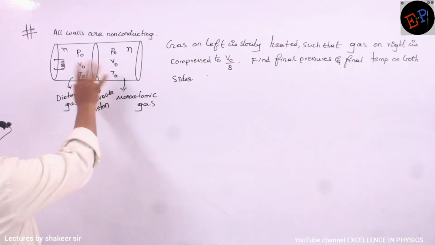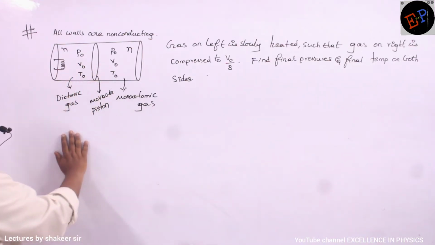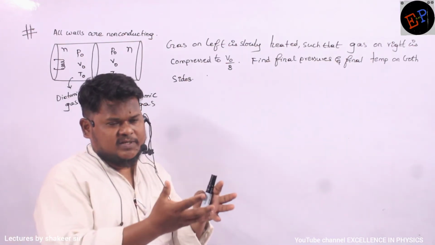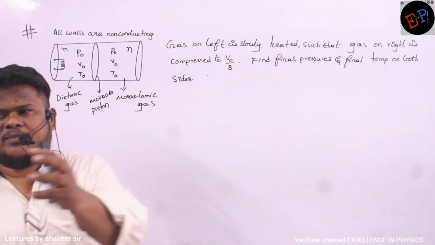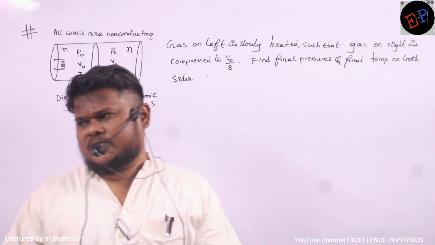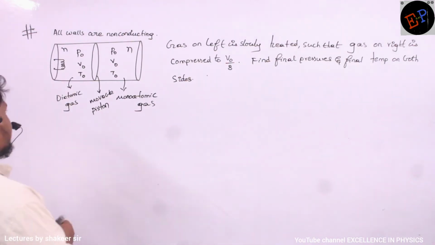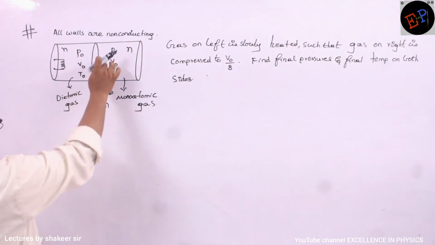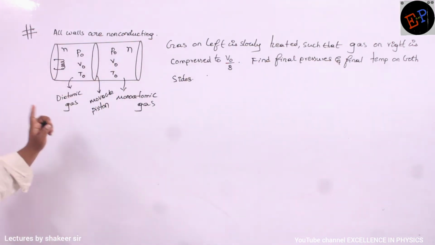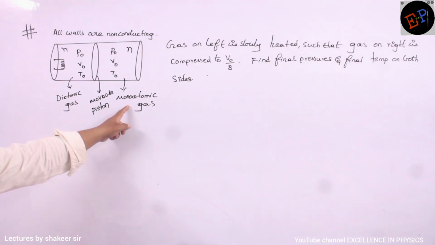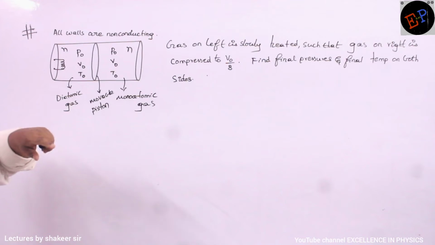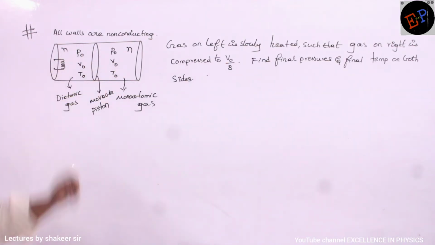So if the piston is a movable piston, definitely one thing which I can say is the pressure on both sides will be the same, no? Because if on one side the pressure is greater, the pressure will push the piston forward. But if the piston is at rest, it means that the pressures are the same on both sides initially. And in the problem also he gave that pressure, volume and temperature are the same. The number of moles of gas is also the same. But one is a diatomic gas and the second is a monatomic gas. For example, this one you can consider helium, this one you can consider oxygen. This is oxygen, this is helium.